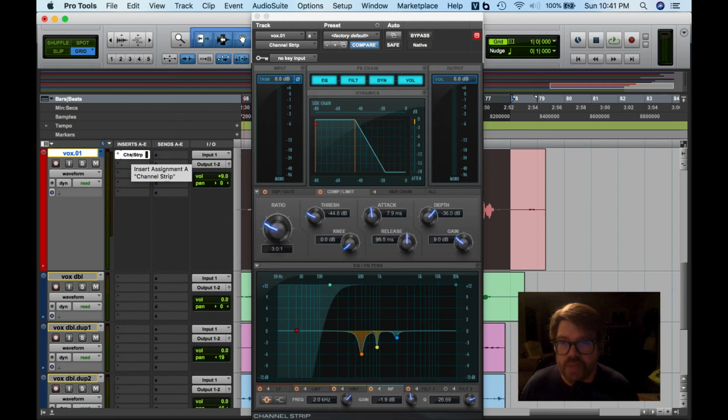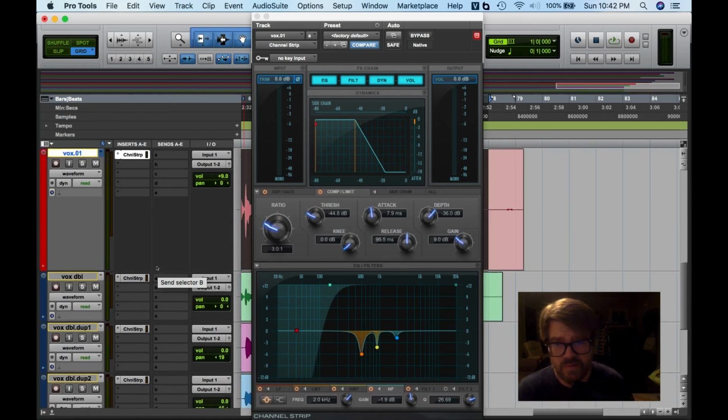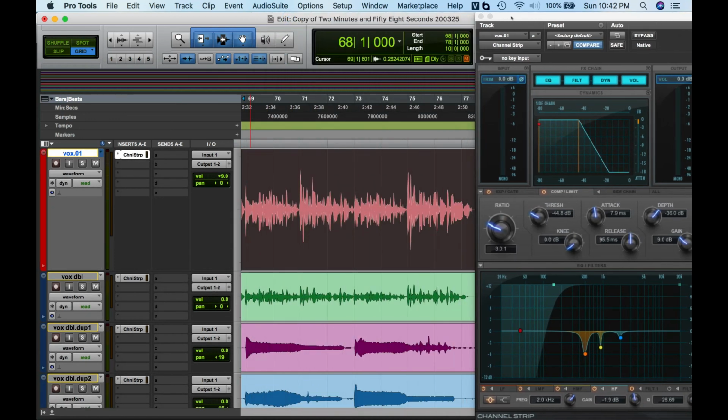And then I'm going to hold the Option key, click and drag, and just drop that same thing onto all of the other vocals. Probably would end up raising the ratio on the compressors, but everything else probably about the same. So let's hear it on all the vocals.